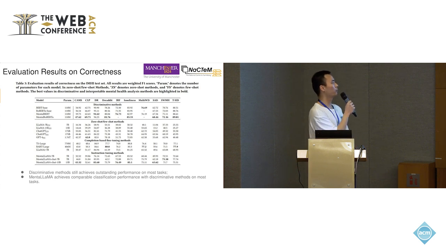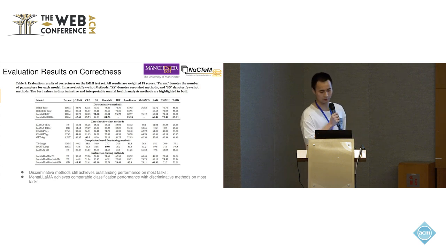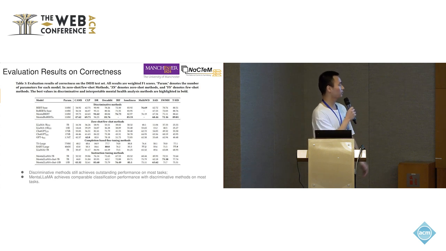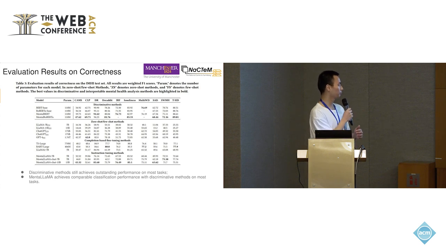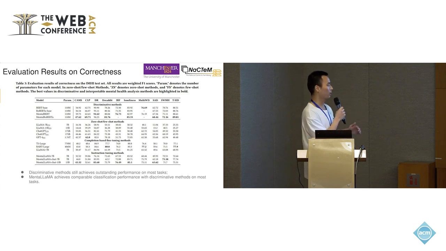We evaluate the performance of MentalLlama models. The first aspect is correctness, evaluating whether MentalLlama models can still perform highly precise classification. The discriminative-based methods, such as the state-of-the-art MentalBERT and MentalRoBERTa, still achieve outstanding performance on most datasets. Advanced large language models such as ChatGPT and GPT-4 also perform at a moderate level of precision even in zero-shot and few-shot settings. Our instruction-tuned MentalLlama models achieve comparable performance to state-of-the-art discriminative methods on most datasets, while additionally being able to generate high-quality explanations that the original discriminative methods cannot.